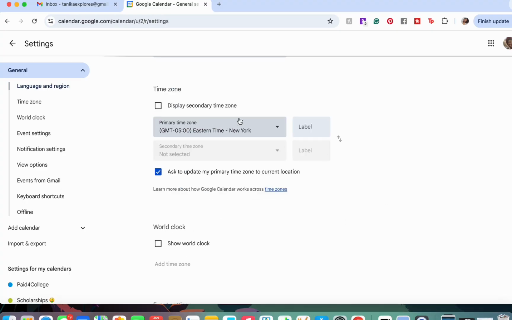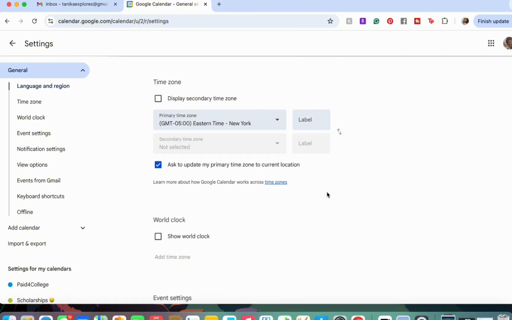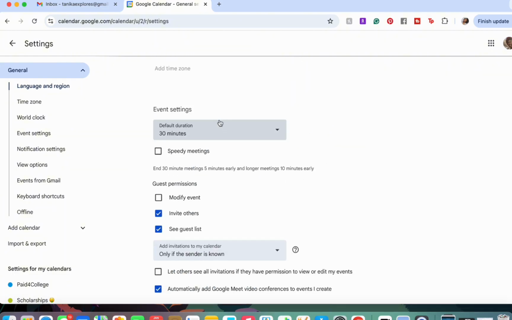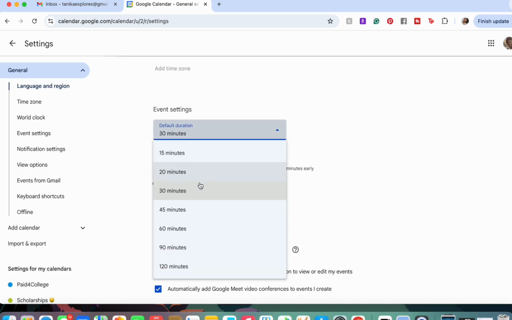You also want to have time zones. So you can set it to just one time zone, or you can ask it to update your time zone based on your location. So if you're a student who might be traveling and you are getting called for maybe a scholarship interview, this is important to set so that when you are scheduled, you don't say, oh my gosh, what is the time in the place I'm in right now? You can have that set, okay? You also have your event settings. Here you can select whether I want it to be 30 minute increments, 45-minute increments, or even a whole hour. It's up to you.